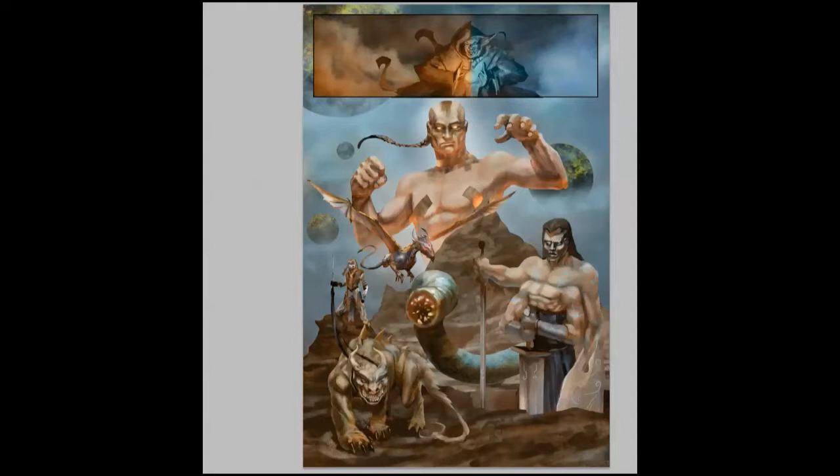When you read the story, this whole panel makes sense. I hope it does, anyway. I think it does. I haven't had anyone say anything bad yet about it. So I hope that makes sense. But at the end, I'm just adding details into the ground, making those rocks pop out more, making sure that everything makes sense in the whole picture. Yeah, so the last bit is just adding details to the environment.